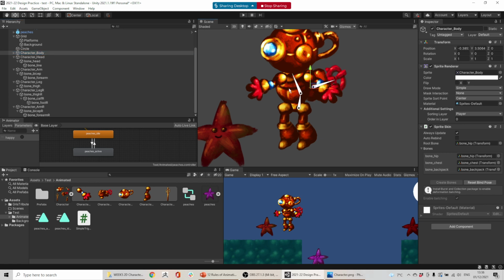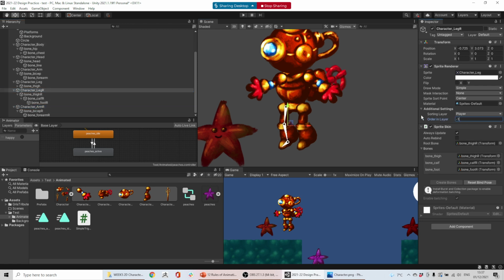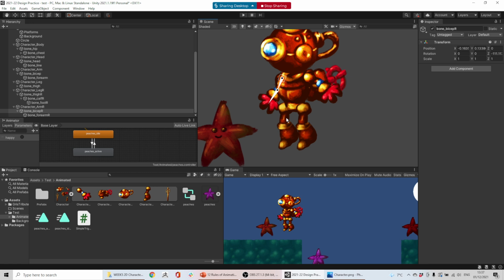So if I say that my body, because I'm always ideally wanting to start from the body, is at 0, I can do +1 for anything in front of it and -1 for anything behind it, and continue on with the numbers. So for example, that right leg is probably going to be -1, so it'll be behind the body. And then the arm, if you look at it from this perspective, is going to be behind again. So that's going to be -2. And we can keep going that way. So that if they animate and are on top of each other, that's correct. All right, so one's -1, one's -2.